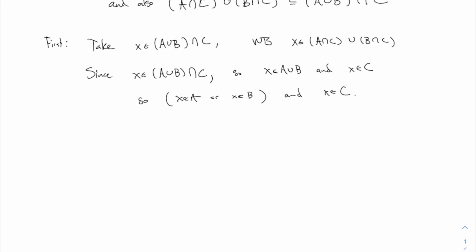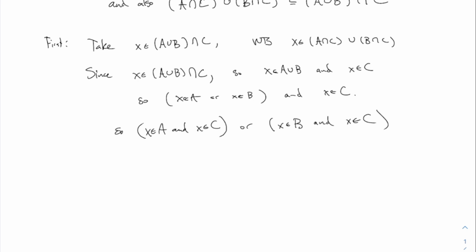All right. Can we rewrite this in some way? I'm going to try to somehow get there. I want to arrive at this point, right? So I'm going to sort of refactor this or kind of distribute ors and ands. This says X is in A or X is in B and also X is in C. That's the same as X is in A and X is in C, or X is in B and X is in C, right? It is a fact.